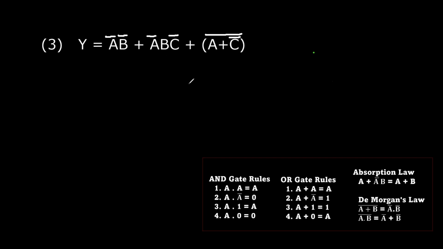So as you can see, there's quite a lot of variables over here. You have not A, not B. You have not A and B and not C, or A or not C, not the entire thing together. So how do we do this? So once you look at this term, you can see that you can directly apply De Morgan's law to it, right? So applying De Morgan's law, forget about the bracket. All we have is A or not C, the whole thing not together.